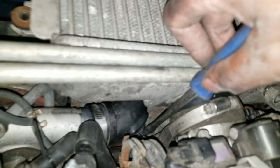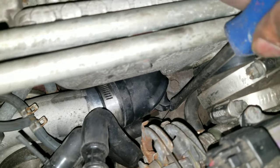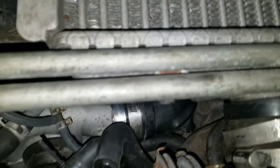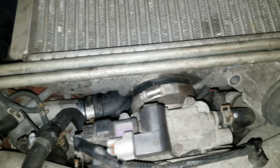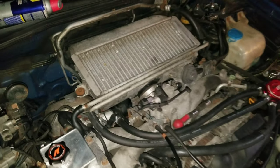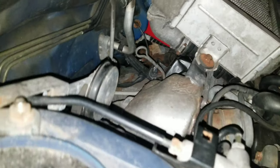Putting this intercooler back on has been the most frustrating thing. So there's this little tab right here, if you guys can see. You're gonna wanna give that as much leverage as you possibly can to get it back onto the turbo. And if you have an older Y pipe like mine, you should really think about replacing it before you do this, because that'll make your life easier. Got everything all on. We're good to go. That pitch stop looks hot.